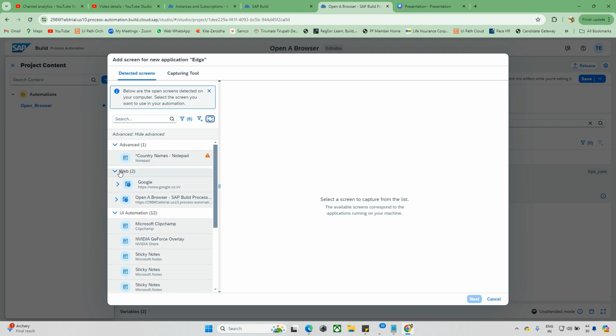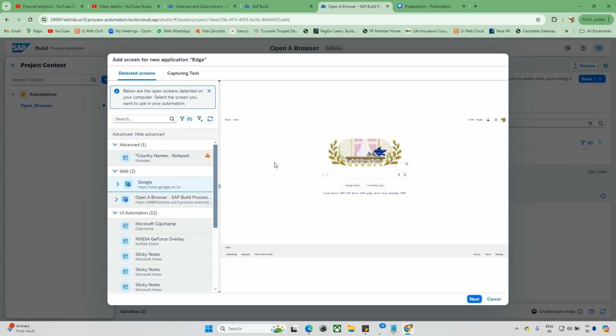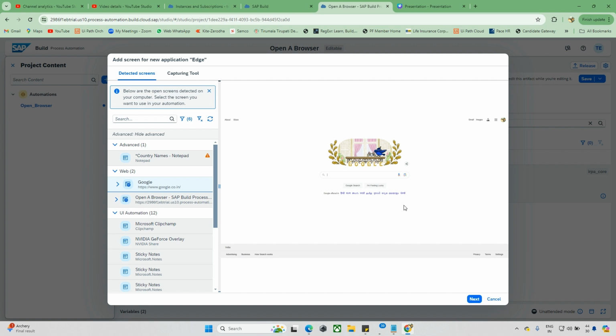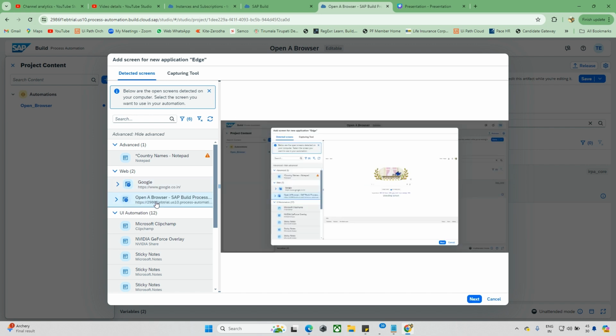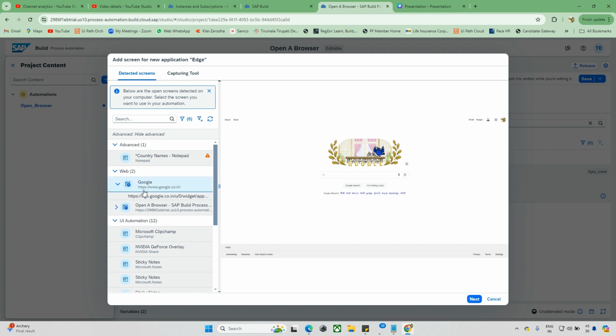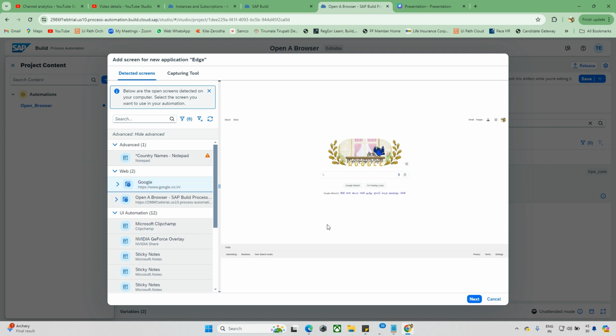Now when you check here, the web application has the two Google entries. This is the browser which I see here. When you check, this data is available there. Okay, now just click on next. If you go downside, it will give you something. This is the screen which I have opened. So make sure that while you are capturing any application of the screen, it has the proper elements. You need to identify those things and go ahead.